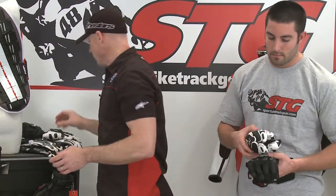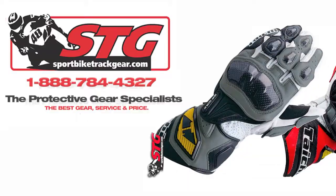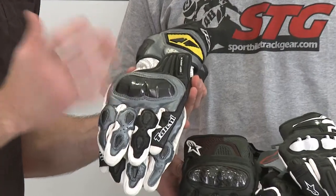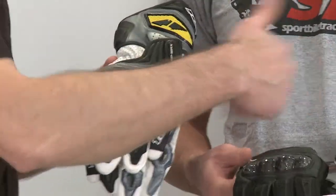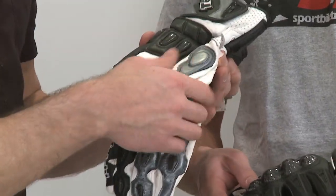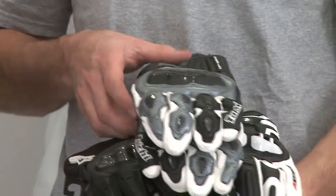Now let's go a little higher end — the Tai Chi GP WRX. Very comfortable, very protective, very reasonable airflow, but it's a full gauntlet leather glove now. We've really taken the protection to a level that the short gloves just aren't capable of because you've got more coverage, palm sliders, high quality. Tai Chi makes a great product.